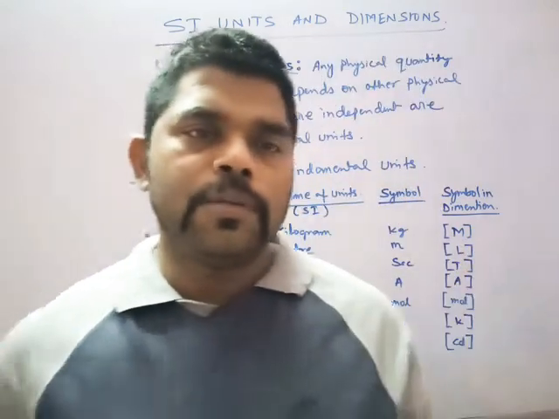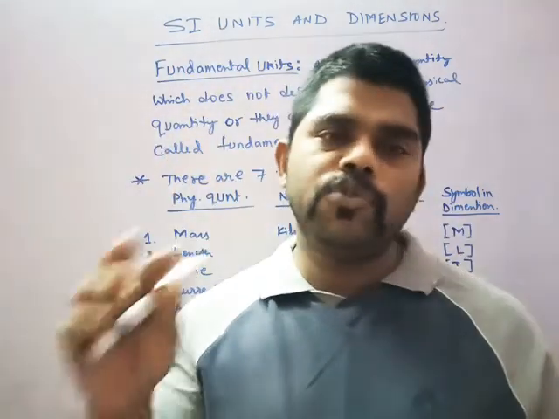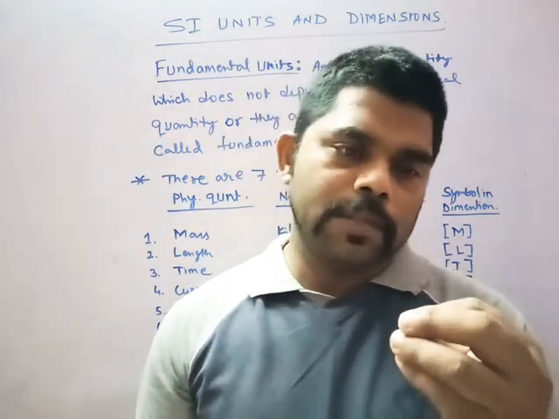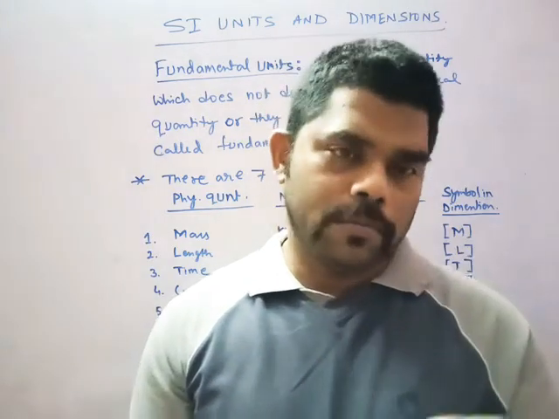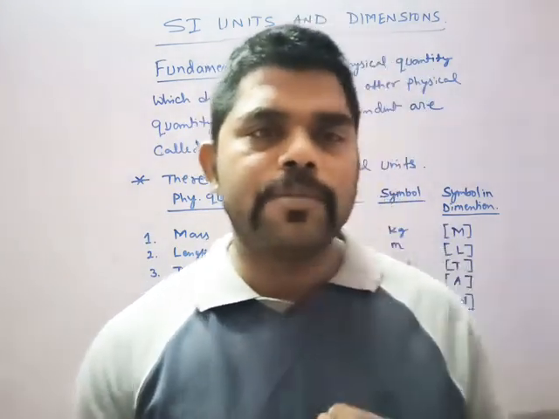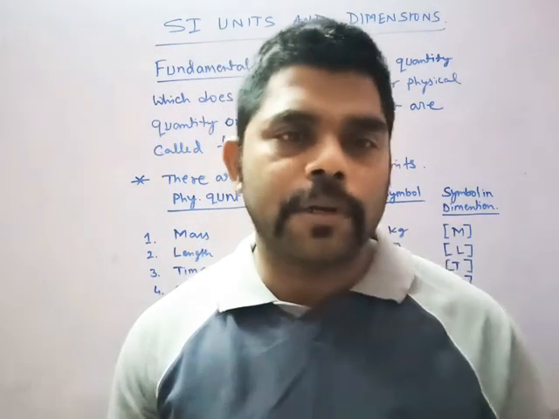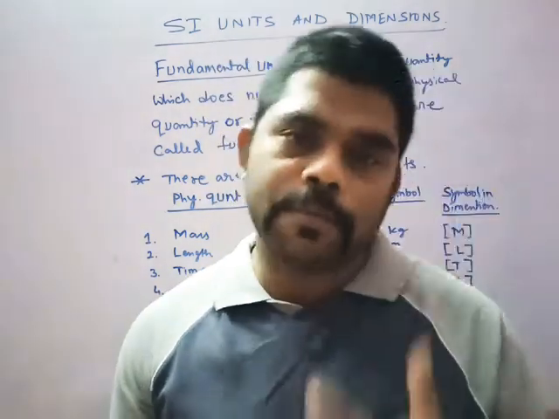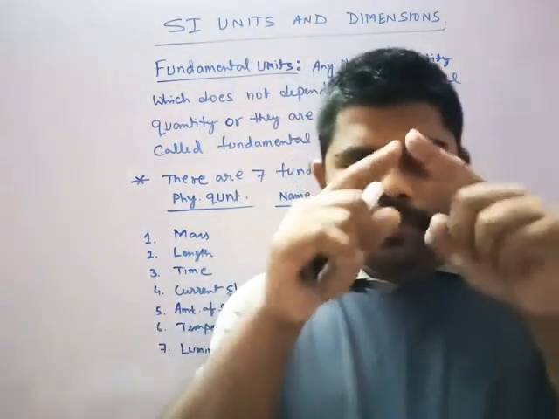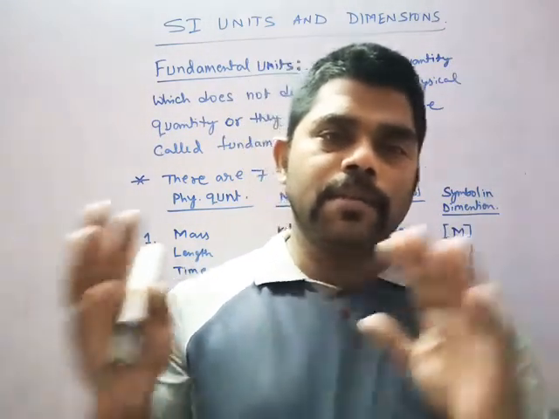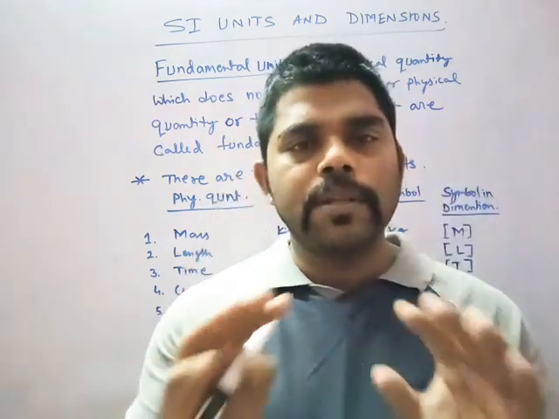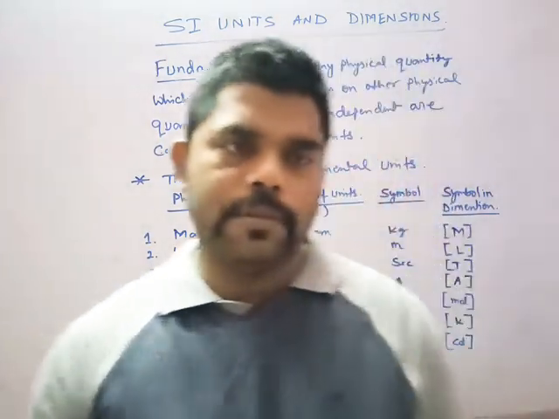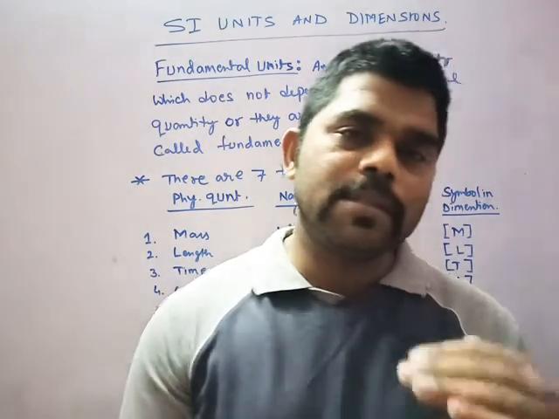First, let me categorize the physical quantity, which we have already done in class 9. A physical quantity has already passed some laws. For example, my name is Vikas, so Vikas cannot be a physical quantity. A physical quantity, which has some laws or statements, as you know, is divided into scalar and vector. But here, physical quantities have units like fundamental and derived units, and one more, that is the supplementary unit.